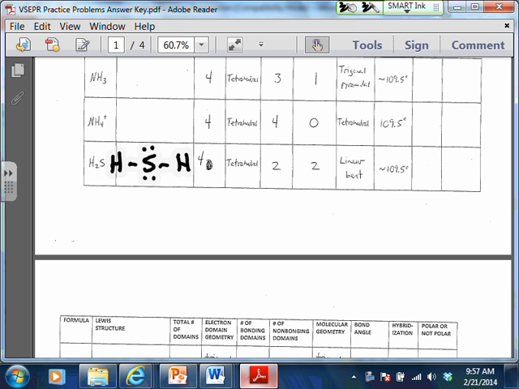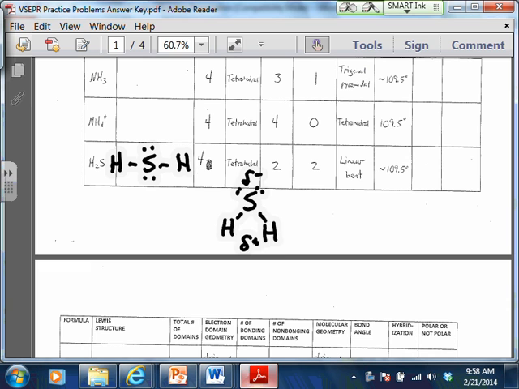Well, here's the thing. In 2 dimensions, that looks symmetrical, right? But do you remember what happened when we pulled 2 of the marshmallows off of the tetrahedral? What did it look like? Do you remember? No, that wasn't seesaw. When we pulled 2 of the marshmallows off, it looked bent, right? You remember that? Okay, so if I was really drawing this the way that the shape actually is, it's going to be more like this. Does that look symmetrical to you? No, it shouldn't, okay? Because this sulfur, this is the negative one, right? So this is going to be the negative end of this molecule. This is going to be the positive end down here, okay? It's not balanced, because you've got electrons up here, you've got hydrogens down here. So it's a lot more negative on this side of the molecule, okay?